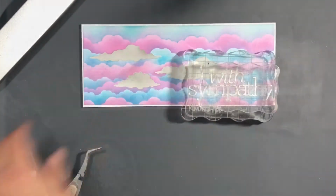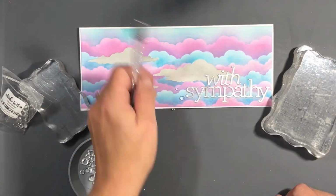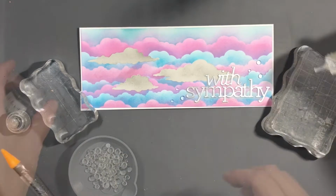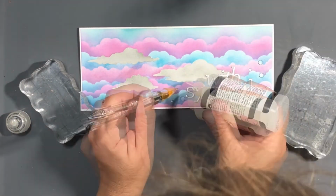And to top that off, we're going to use some Studio Katya clear bubbles. They have various sizes, so there's 6 on there. 3 after the word with, and 3 before the word sympathy.